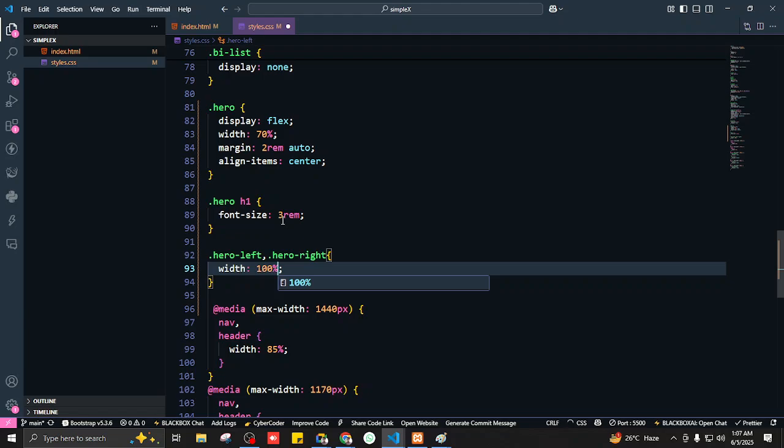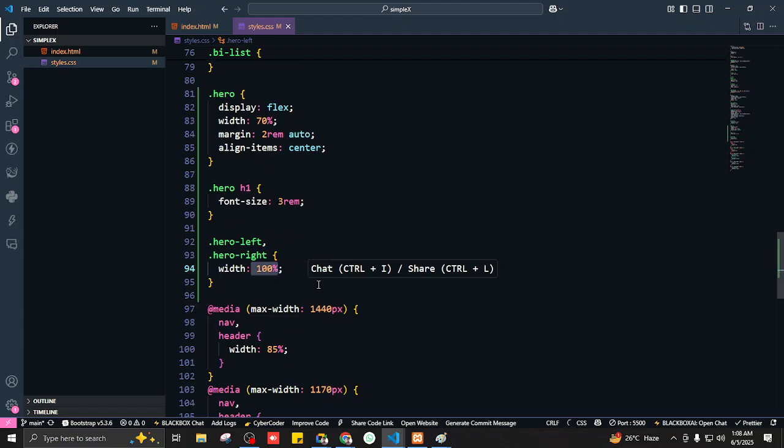Now what this 100% would refer to is, if we had 3 children, the equal width would be divided between those 3 children. If we had 10 children, that 100% is going to be divided equally to those 10 children. But we now have two children, so this 100% is going to be divided equally to those 2 children. So what will be the width of those 2 children? 100%.